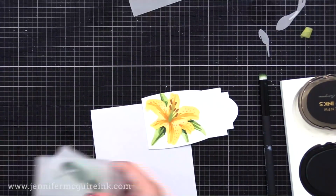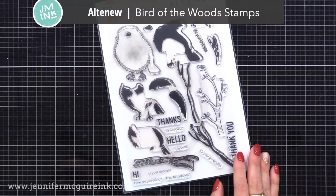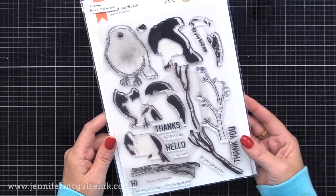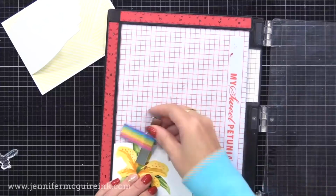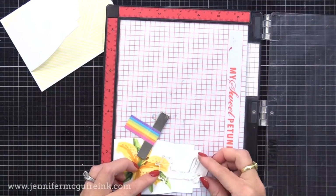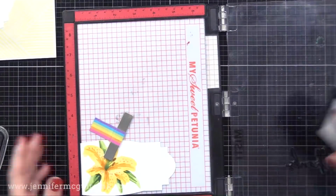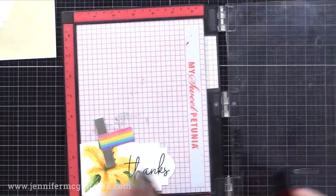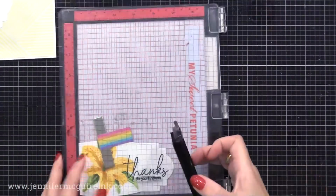Okay, so now we can just assemble our card. I needed a little sentiment to go under the word thanks for this one, so I grabbed the Altenew Bird of the Woods stamp set, one of my favorites, and on the bottom there's a little sentiment that says for your kindness, and I thought that would work well with the big thanks cursive greeting. Now on my last card, I used the thanks dies that were included in that kit. This time I'm using the thanks stamp from that kit. They're both the same size, but I wanted to stamp this time just to keep the bulk off of this card. So I stamped thanks in black and then the for your kindness underneath that in black.